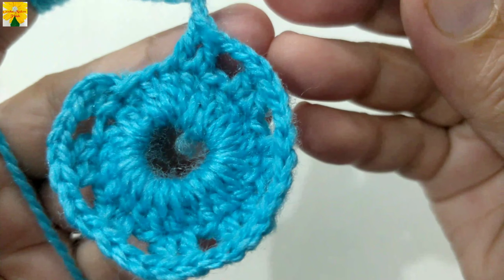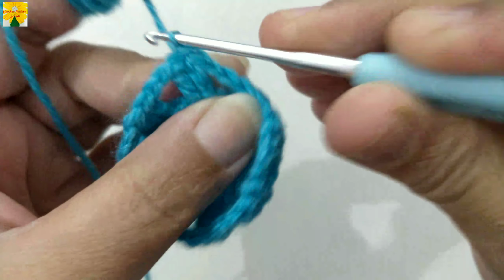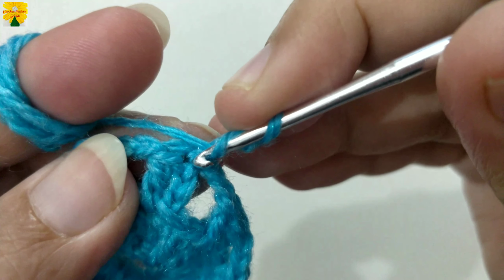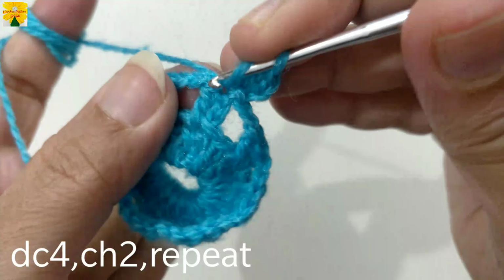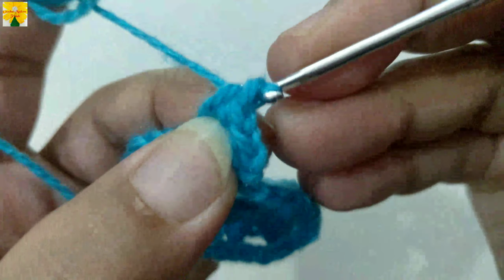When this round is complete, we have to make chain 2. Now we have to join the stitches on the top of the 4th stitch. So insert the hook and pull through 2. On the top of the 4th stitch, chain 3 which counts as a double crochet. On the top of the same stitch, double crochet 2. On the top of the next stitch, double crochet 1. Into the same stitch, double crochet 2.